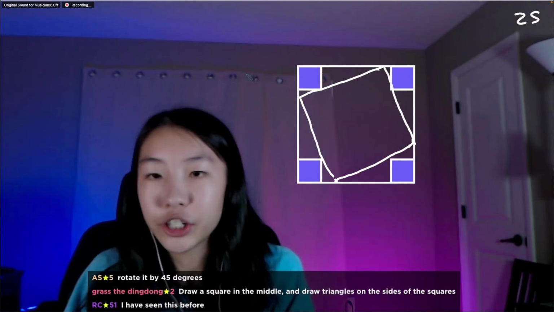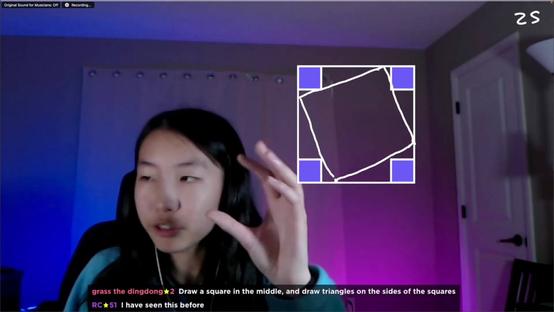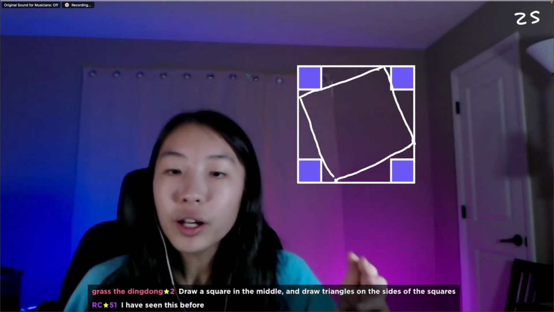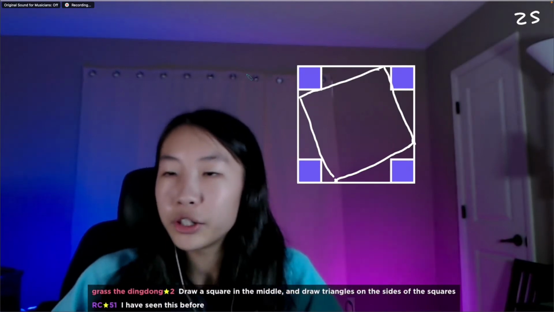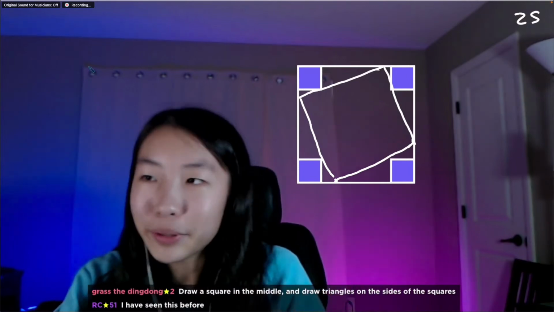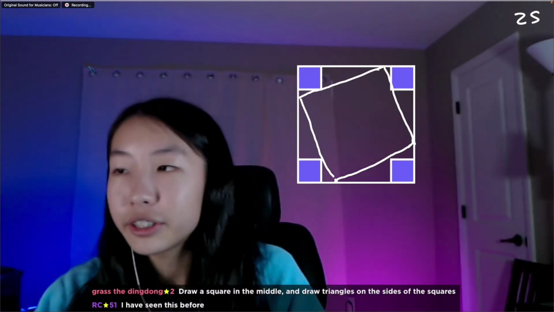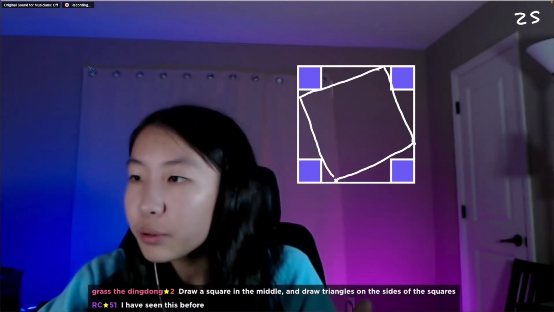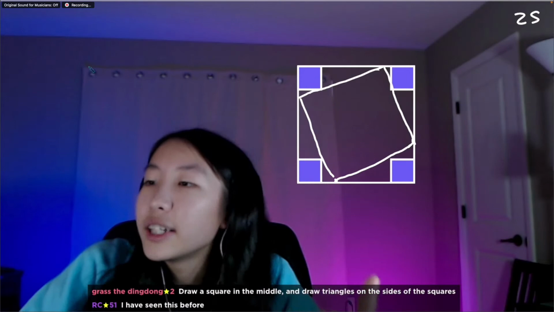There's really no other way to touch the corner that's different from the square. And the only other way would be to make the square smaller, in which case it would be a much smaller area, which is not what we want. So now that we've established that this kind of square is the largest possible, how are we going to find the area of it?